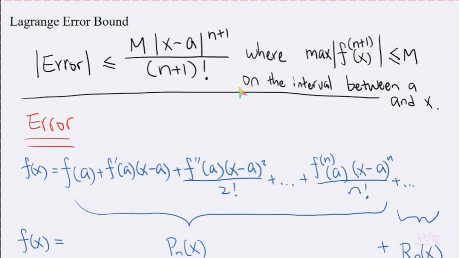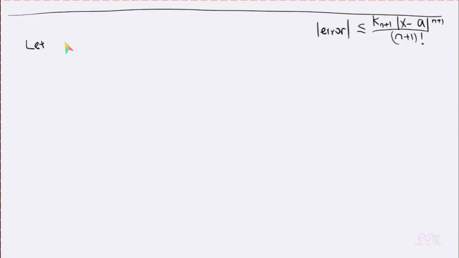As I said, I'm gonna explain why this error bound makes sense. So I am actually going to prove only a special case, which is not a full proof. However, after watching this video, why not attempt to do a full proof on your own? This process is quite time consuming, and for that reason, we're only going to be focusing on the case where n is equal to 2. But again, if you can understand this proof, you can try to prove it for an arbitrary n later on.